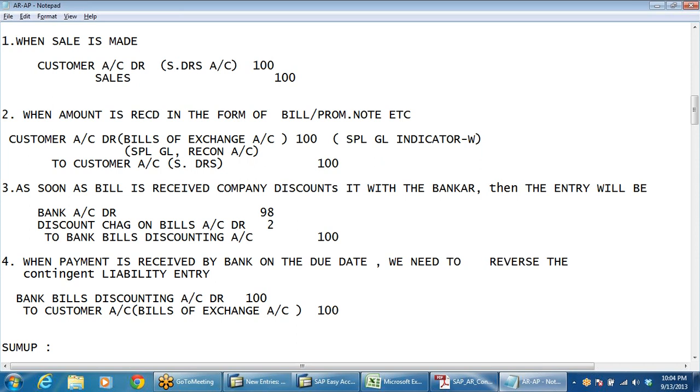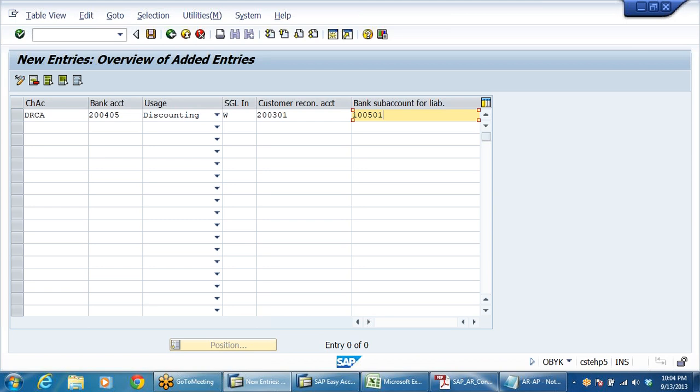But for getting this, SAP has developed the program in such a way that you need not manually pass all those entries. You do this configuration in this chart of accounts, you assign the bank account, and the bill of exchange is going to be used for discounting purposes.